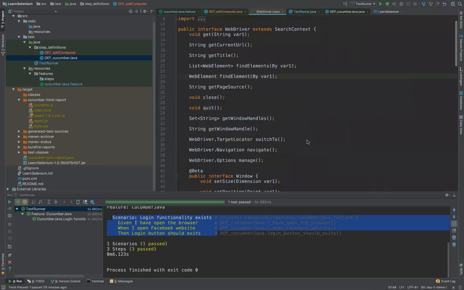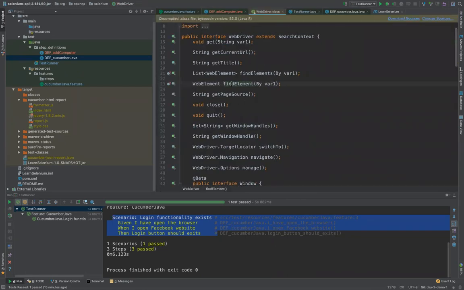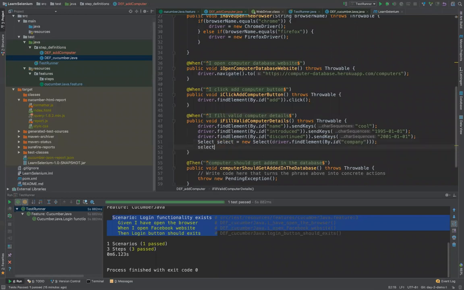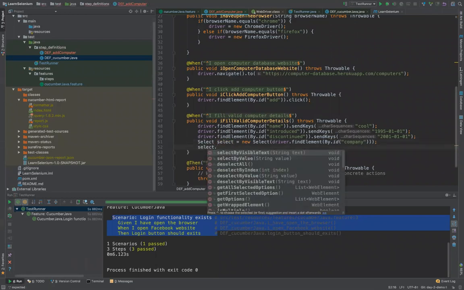If you click here, you will see that this returns a WebElement, and WebElement is very generic, and now we have to tell Selenium that it's a select element, so that this Select class, which is also provided by Selenium, can be used. Then you can use its own methods.